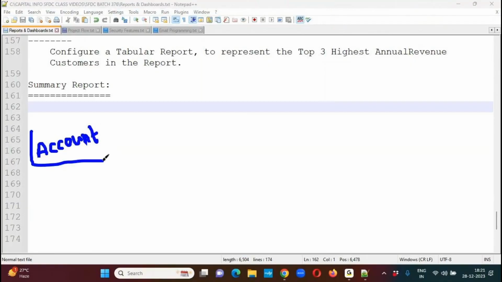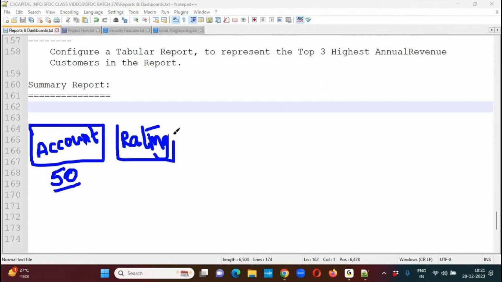In my account object, I have some 50 records available. These 50 records I'm dividing into various small groups. Based on the rating field, I would like to apply the grouping here.